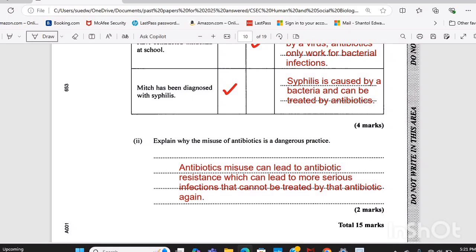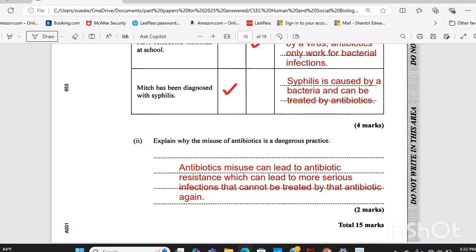So you would have to go back to the doctor and he would have to prescribe another type of antibiotic, which in this case would usually be stronger. If you fail to take that one properly the second time around, it could lead to more antibiotic resistance, and it could also cause the bacteria in your body to mutate and cause even greater symptoms of the disease and can lead to other diseases. So when we talk about misuse of antibiotics, this is what we don't want to happen.